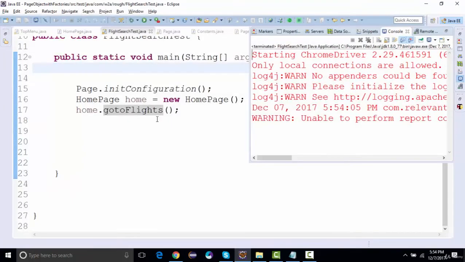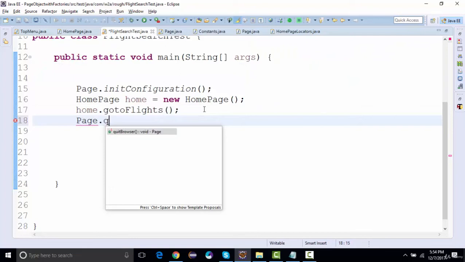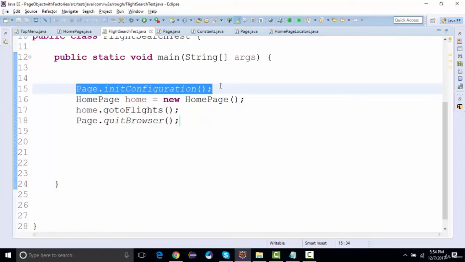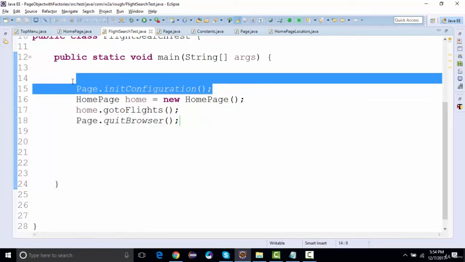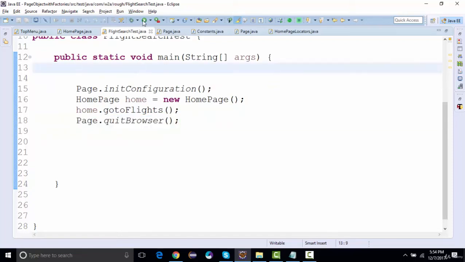right? And after this, I can say Page.quitBrowser. So at every test, you need to give this. In the before test, it should initialize everything, and at the end of the test, it should quit everything. This will make your test independent.